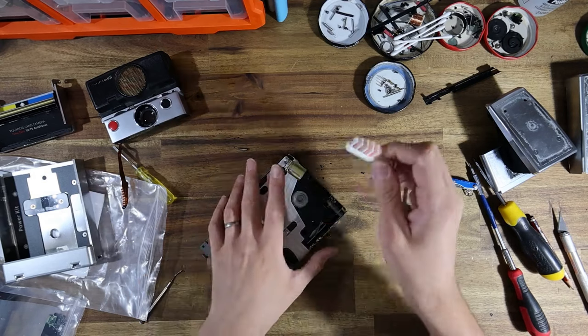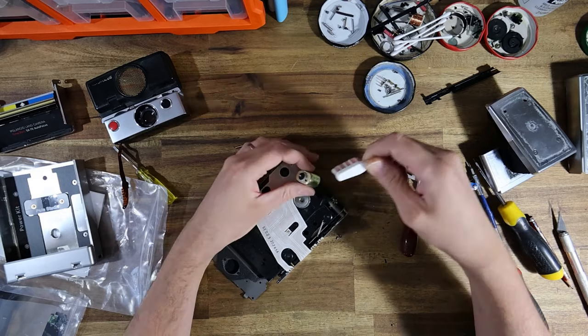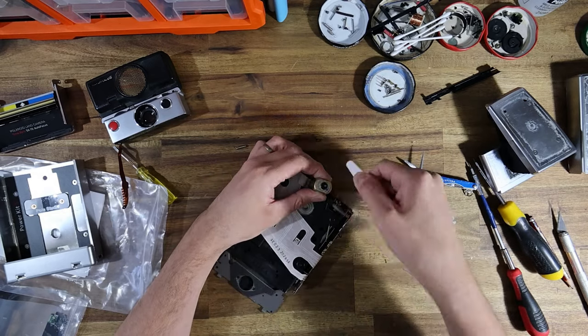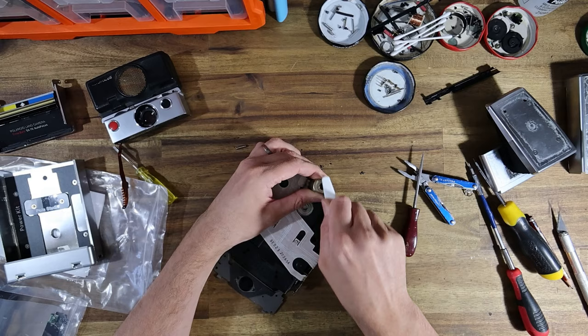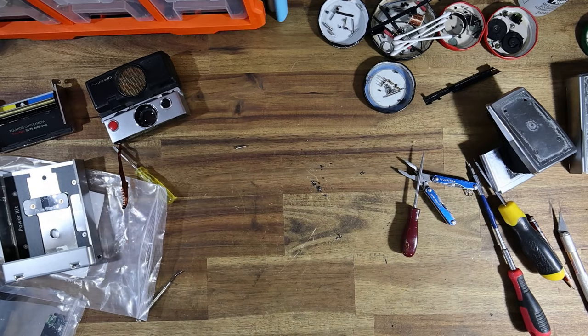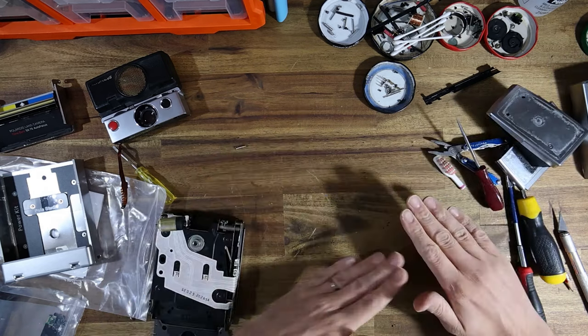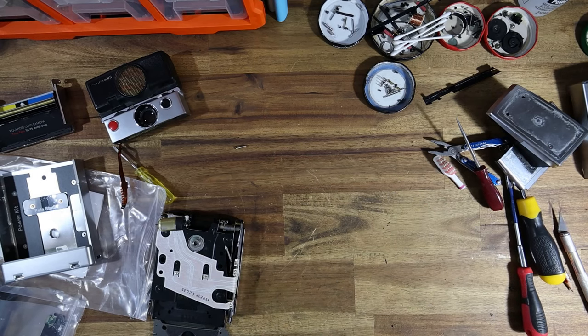I've just got the little head of a toothbrush. I'm just gonna get this petrified rubber off the casing of the motor, and I'm just gonna also look at all the debris it's left. I'm just gonna do that over my bin. I've got a little trash can down here. There we go. So messy, so dirty.